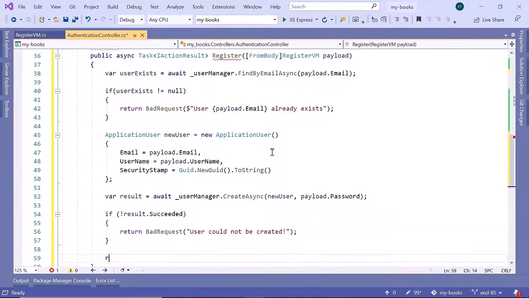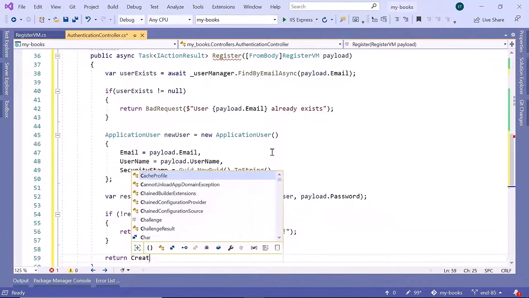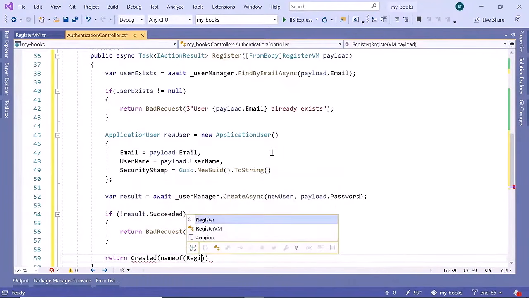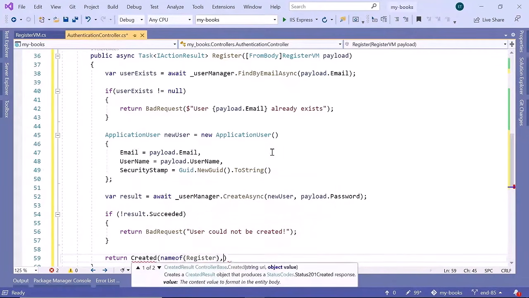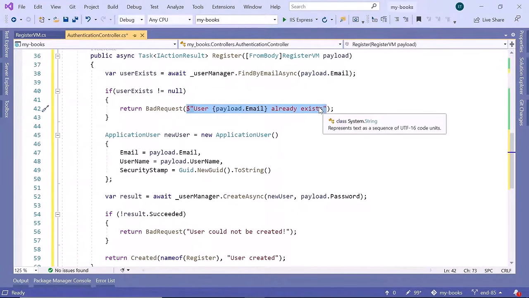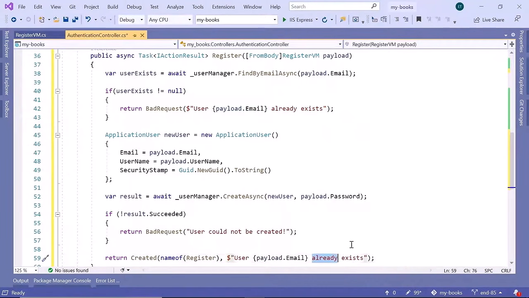Otherwise, we can just return the created and then name of register and a message saying user created. Now, if you want, you can just copy this part. So Control C, and paste it in here, and then just create it.